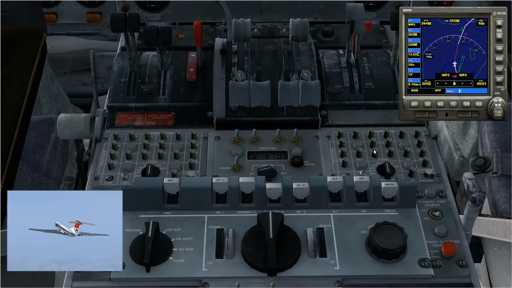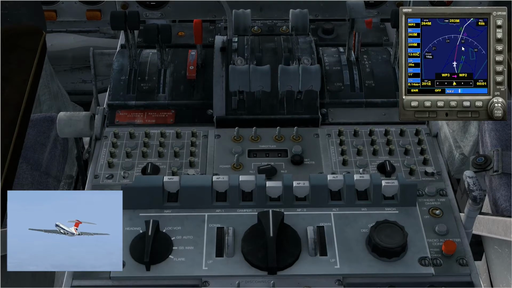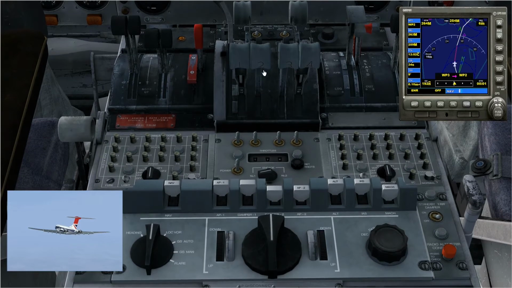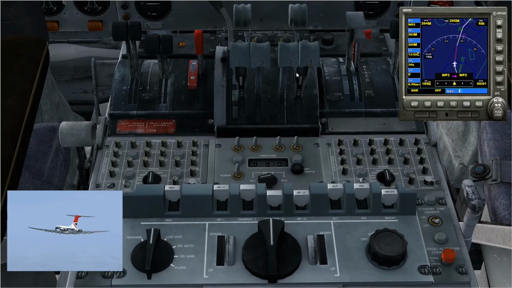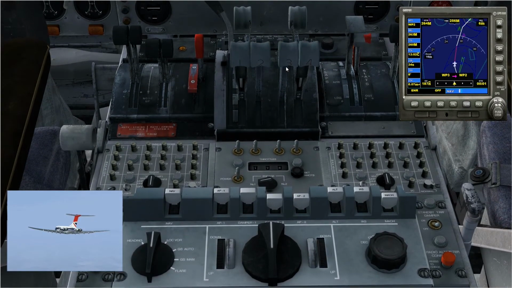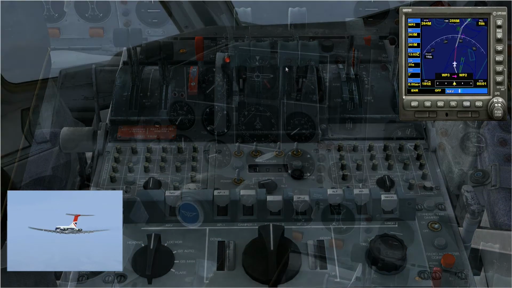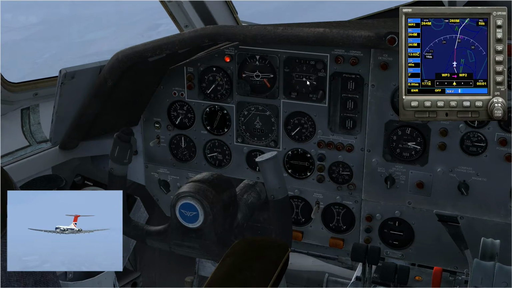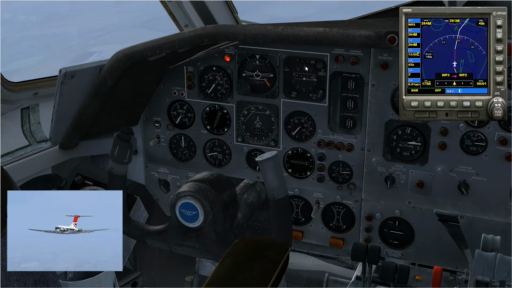Aircraft turning to the next sector. Auto throttles now maintaining my speed because I've put flaps out. Now hovering around 170, aiming at 2,200. I'm now at my intercept height.